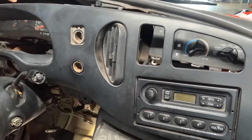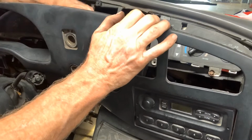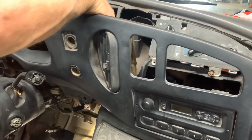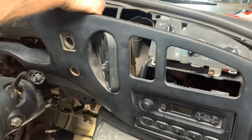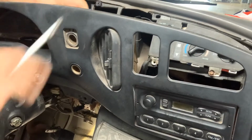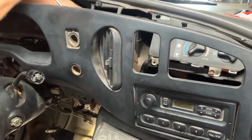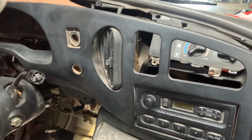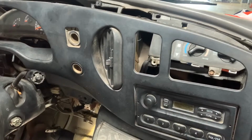So now you're not going to listen to it. So unplug your radio and unplug your power accessories here. There's 2 of them. Push clips on the back. Oh, well, let's find a pick.